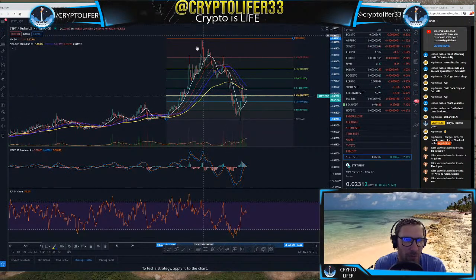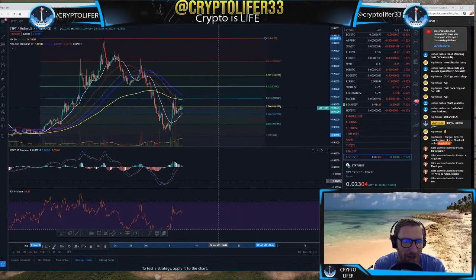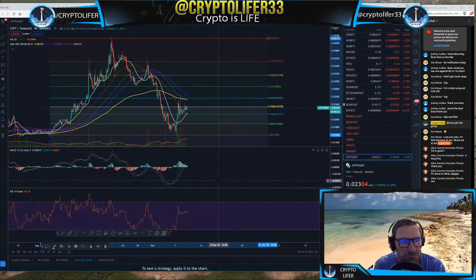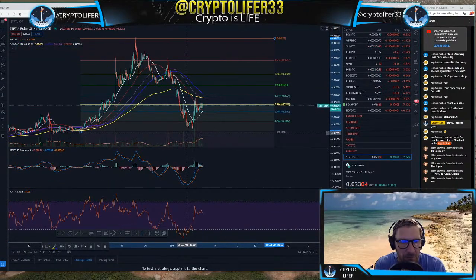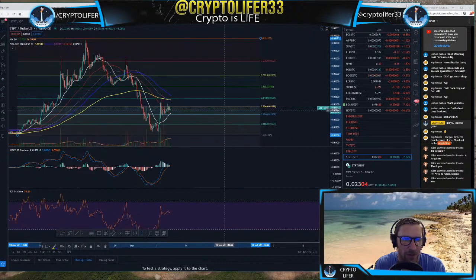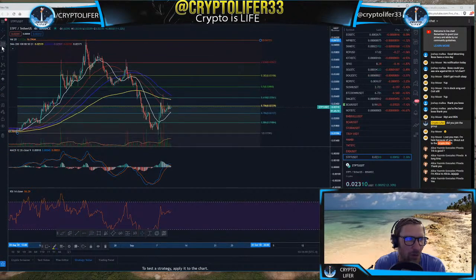Also, it had a huge pump not too long ago. August 4th started to make some big moves. So, what do I see for STPT? Would I trade it right now? Honestly, I always like the advantage, right? The advantage was buying down here. That's kind of taken it away. But now we have to worry about rejection from the 618 and the 0.5, right? Now they could become resistance instead of support. But let's see what we see.